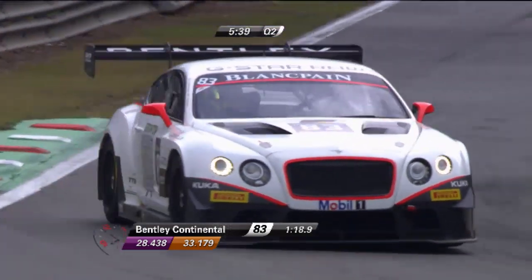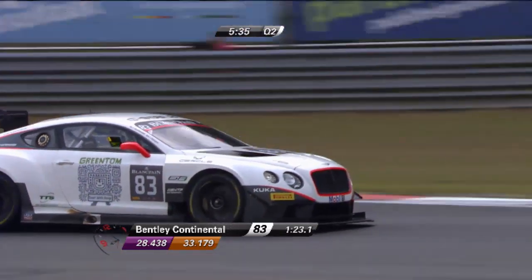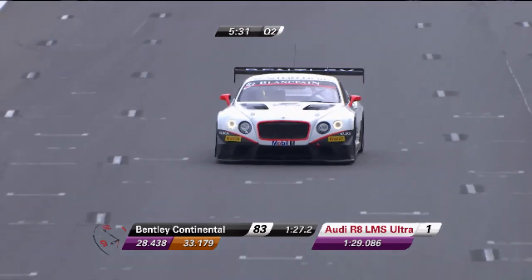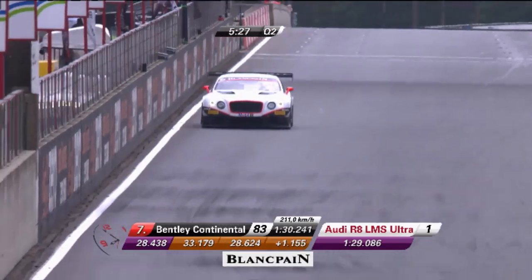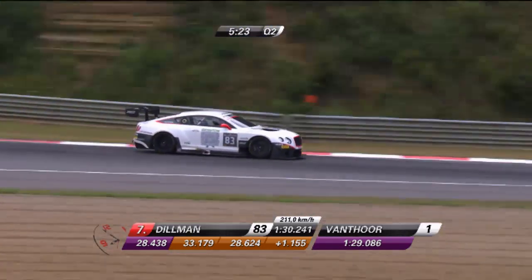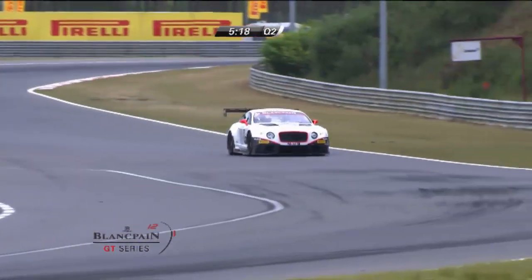He could get up to 1:30. I think he'll be just above that at the end of this lap. What a great opening sector, but he's learning as he goes. He drove, as I said, in the wet, a little bit of track time yesterday, and he's a silver driver. Goes across the line. Tom Dillman goes up a couple of places, 7th place, yes. So there's definitely more speed in that car. That middle sector was not good at all. And the final sector, as you saw, that move.